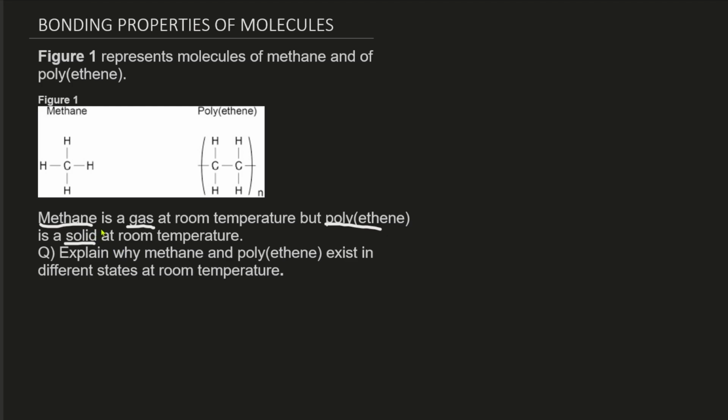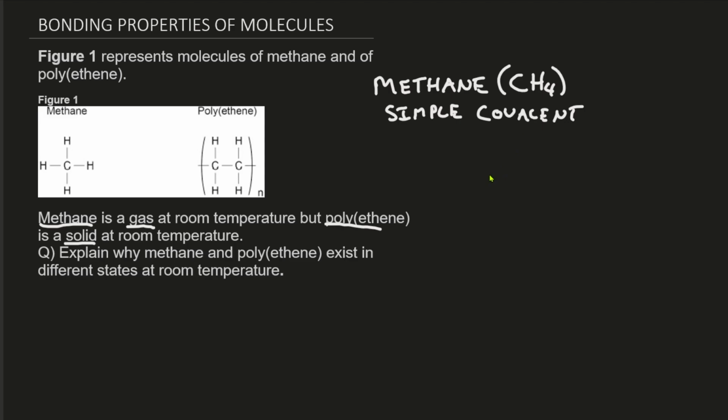Great question. First of all, methane is a gas at room temperature. When you hear that statement, you should instantly be thinking this is a simple covalent structure. So, methane is a simple covalent structure. There are lots of associations when a molecule is a simple covalent structure. One of them is that these are molecules that have very few atoms, and they are not joined by many other atoms. So simply CH4, or methane, is that, and that is it. That's how it's found in its simplest form. That's how you find it in your natural atmosphere.